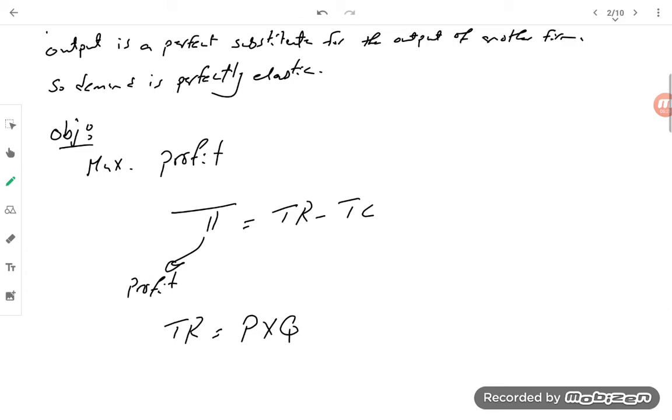Just like what we did in cost and production, where we said that there is a marginal and an average, here with respect to total revenue, there is a marginal revenue and an average revenue as well. Average revenue is calculated as total revenue divided by the quantity, and marginal revenue is calculated as the change in total revenue due to change in quantity by 1 unit.